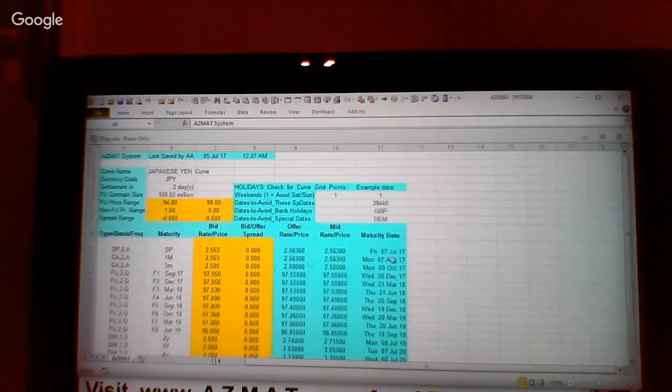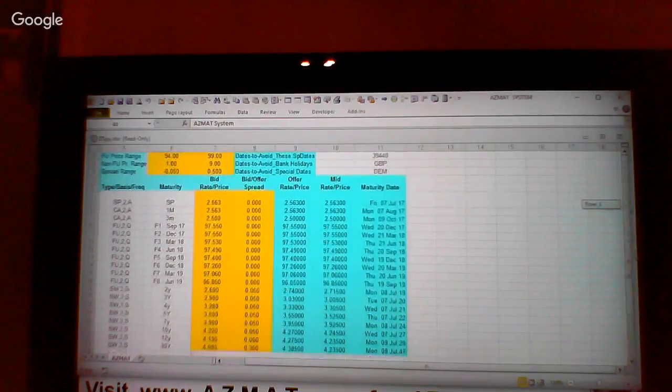The dates here have done these calculations, and maturity dates are all calculated. Now they are 2017, 18, and so on. If I scroll down, you can see all these spot, cash, futures, swaps going up to 30 years, and so on.